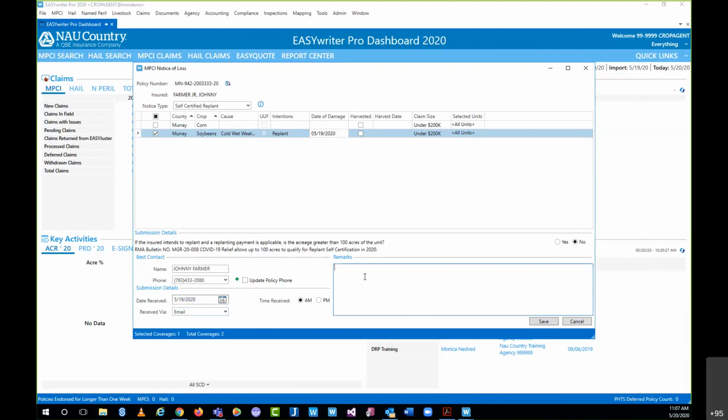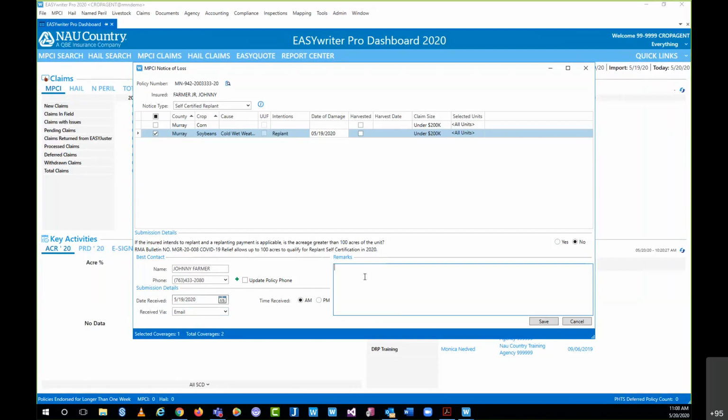A question did come in yesterday when I was showing this to our marketing staff, because of what I'm going to explain to you after this, in regards to how the communication process begins to work between us, NAU, and your insured. The question was, can the replant authorization form be emailed to the insured versus going through regular US mail?